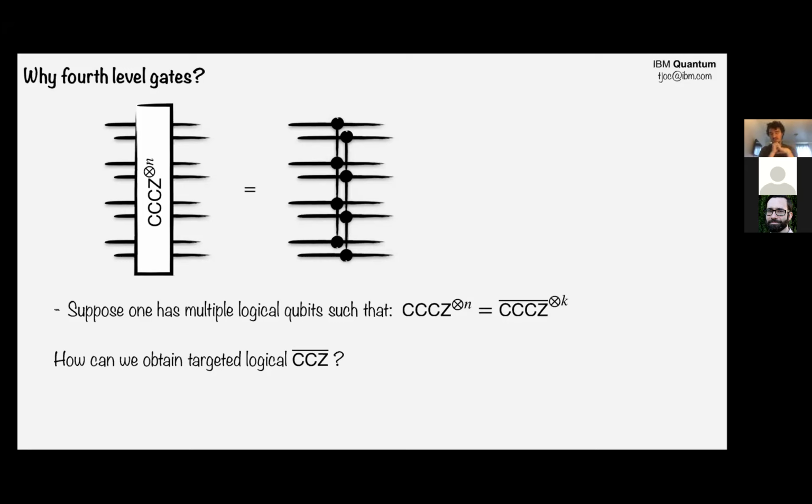One motivation that we've come to realize, and a nice observation that is pretty obvious when you think about it, is that suppose you have some logical action where CCCZ transversal across all the qubits in your code implements a logical CCCZ gate on multiple encoded qubits. In this scenario, we have 2 encoded logical qubits per code block, but K could be arbitrary. And it's natural that this operation will end up implementing CCCZ across all of the K logical qubits. We can actually use this gate to then obtain a targeted logical CCZ, because it might be that you don't actually want to implement either CCZ or CCCZ across all the logical qubits. You might only want to do it on one particular set of logical qubits.